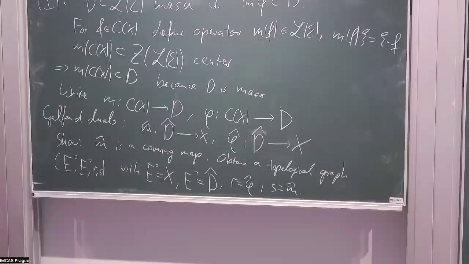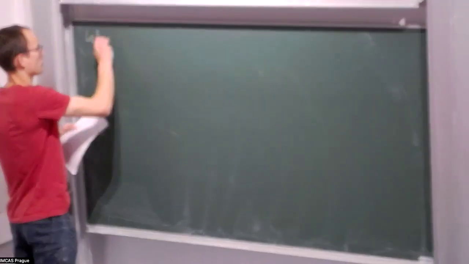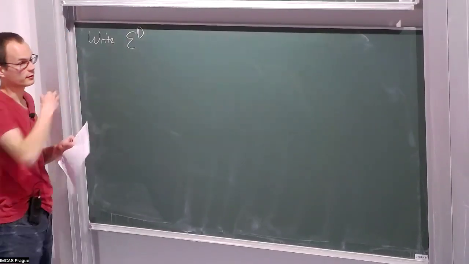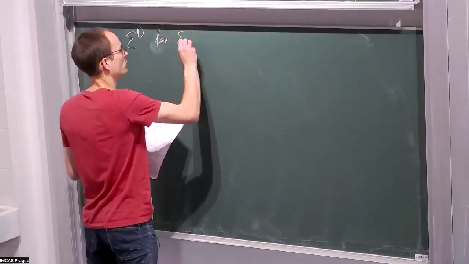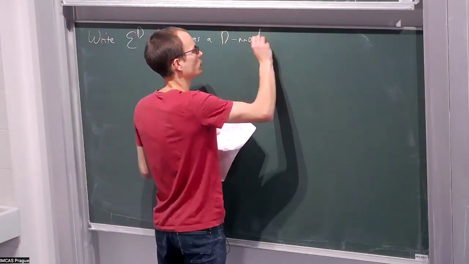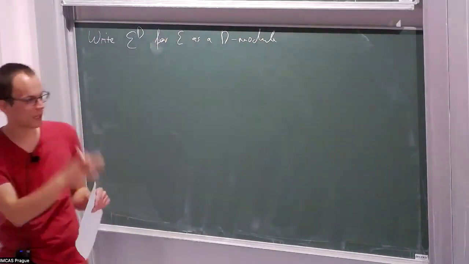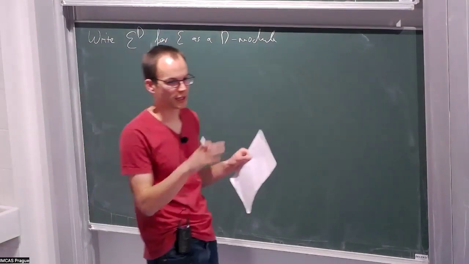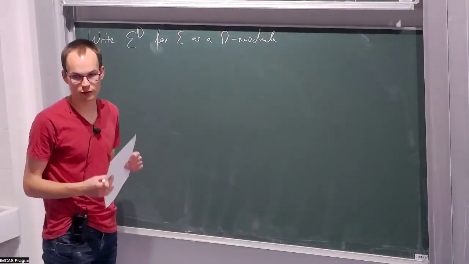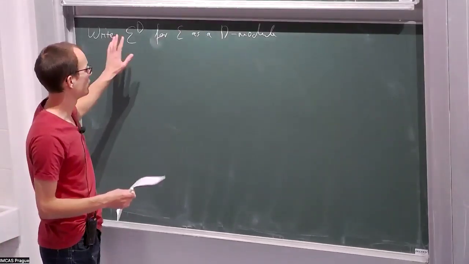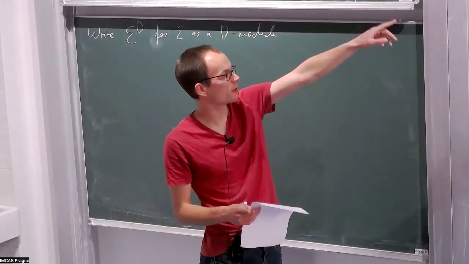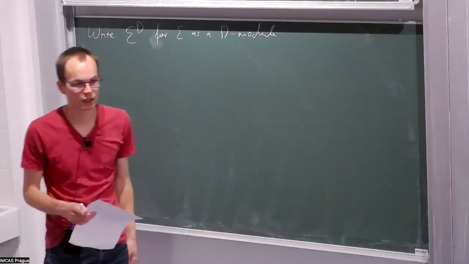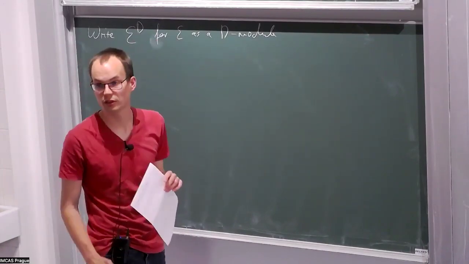Now, how do we get the twist? This is just a topological graph. In general, you will have to consider a twist. We consider E as a D module, which we can do, right? Because the thing that we want to construct is a line bundle over the edge space, meaning a line bundle over D hat. So this would correspond to a module over D. So you just regard E as a D module, which we can do. I mean, multiplication by elements of D is just applying the operator, right? D is a subset of the adjointable operators on E.